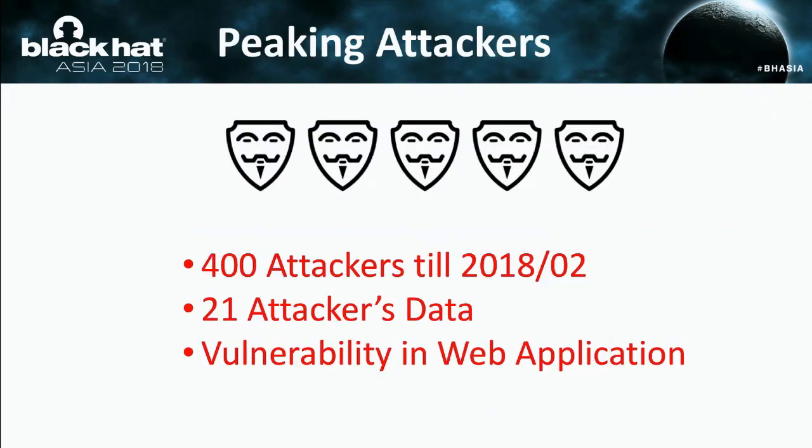And the fifth weak point and attack is that we can actually see the data of the attackers. And according to the user IDs, we can guess that there are 400 attackers using the RIG exploit kit panel server, as RIG exploit kit is a service offering. And according to the vulnerabilities or weak points in the web application running on the panel server, we can take a look at the data of 21 attackers.